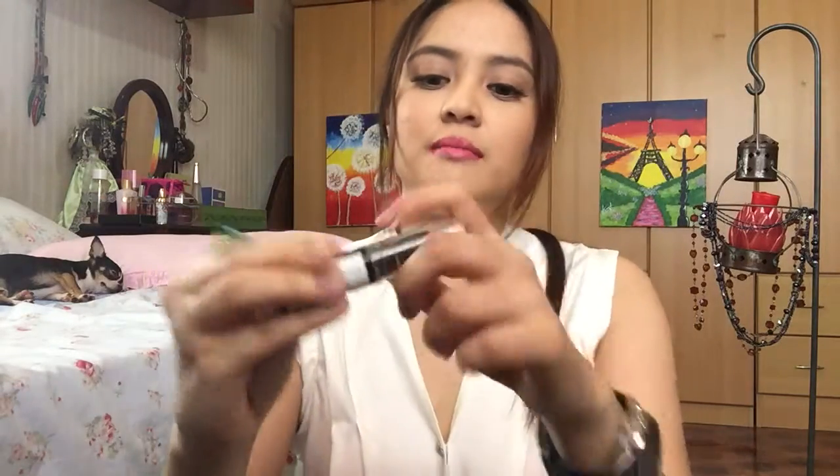I also have a concealer right here, and this one is the Revlon Photo Ready Concealer in Light Medium. There's still a bit left but I cannot get it anymore and it is already dry. I have loved this product and would repurchase it, but I am trying out a different concealer right now. It's a cream concealer with medium to full coverage, but when you build it up to really full coverage it may cake because it is a cream product.